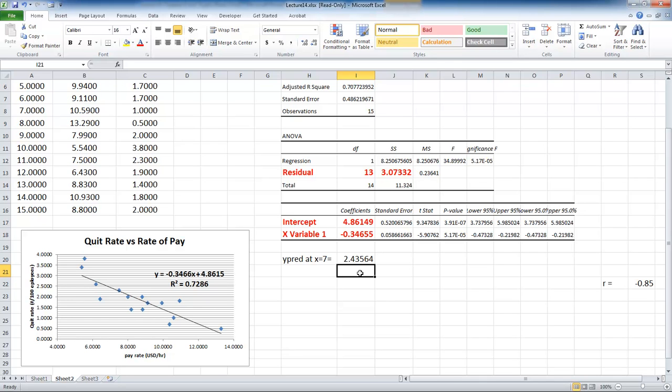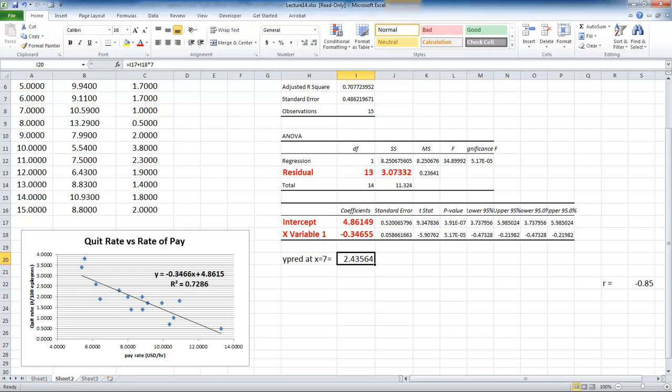Again, I will not accept as an excuse on the exam, oh, I just hit the wrong buttons. It's up to you to be able to tell if a value is reasonable or not, if you made a mistake. You have to be able to go back and troubleshoot. It's a very important part of what we're trying to do here. Okay, so I'm convinced that's okay. That's great. What's the predicted value? Well, I'm going to go ahead and round up. If I'm a manager, right, 2.4, do I round it down or up? Well, I want to know what the maximum number they're going to quit.